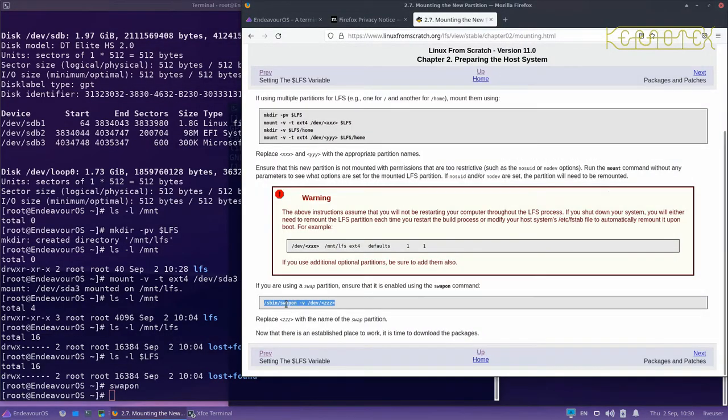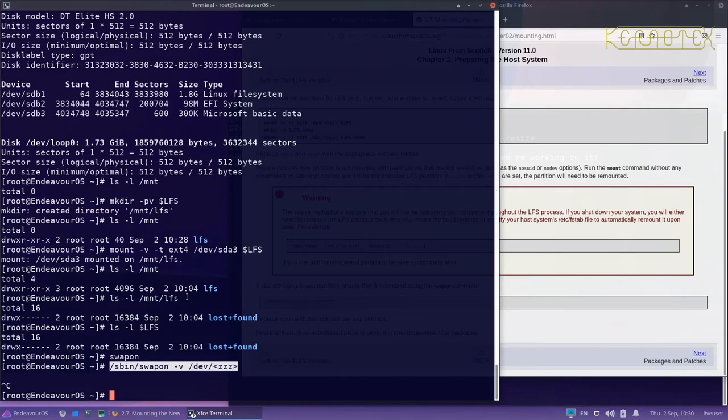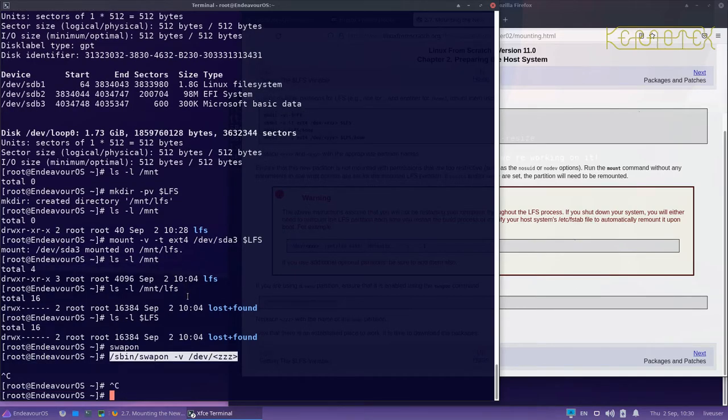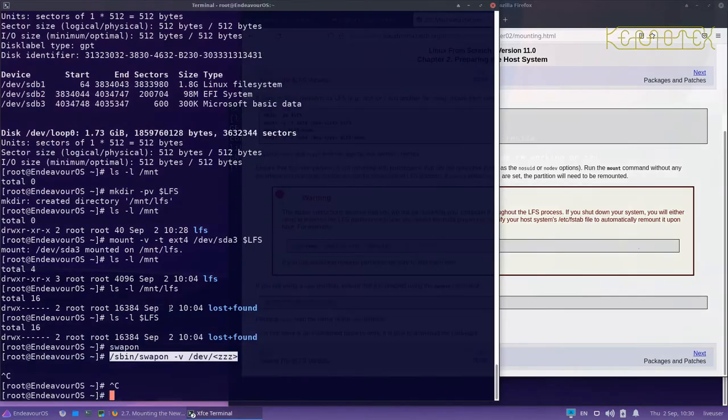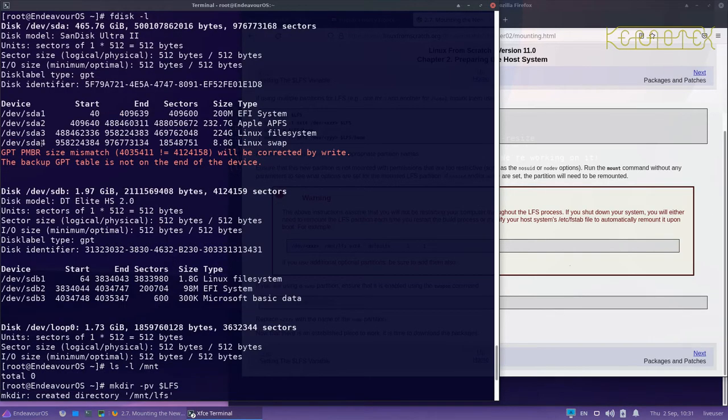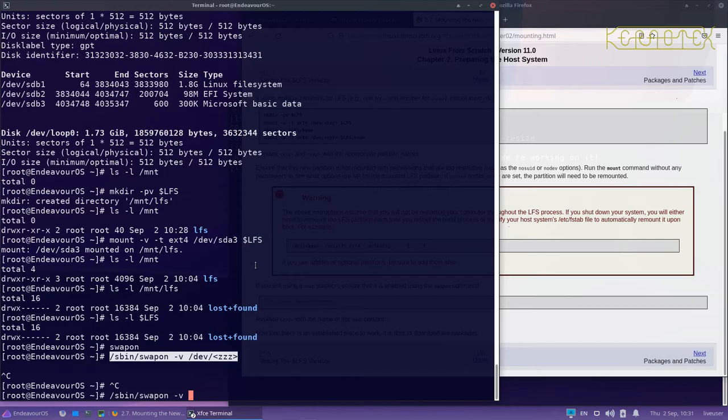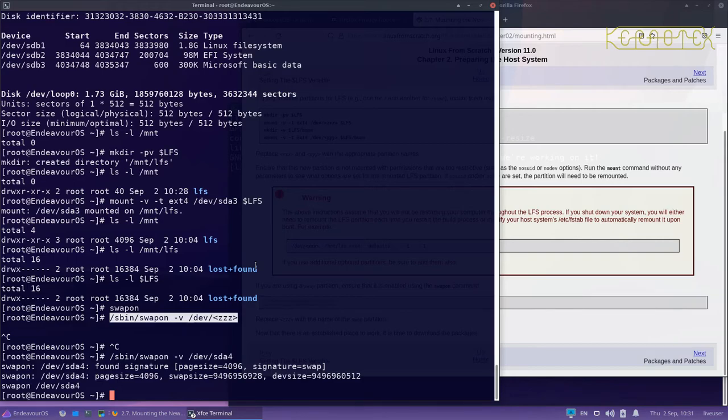So I'll just highlight that command, paste it in. Oops. That's because I've highlighted too much. If you highlight this and go below the line, it will copy the carriage returns at the end, so it kind of confuses the terminal. So if you just ensure you copy just the line, then that doesn't happen. But once again, I'm going to delete this /dev/ZZZ. You could type in the actual partition name and replace ZZZ with the partition name, but as I said before, it's better if we're sure and just copy and paste, and you can see there's no problems then.